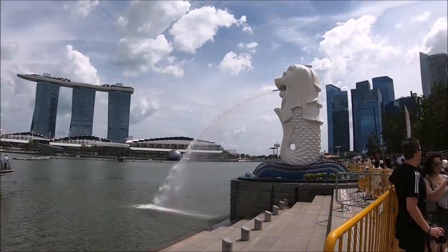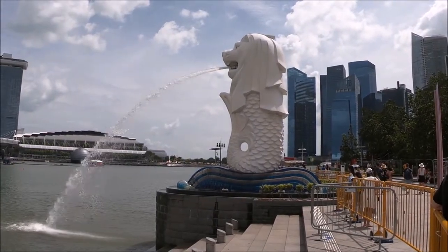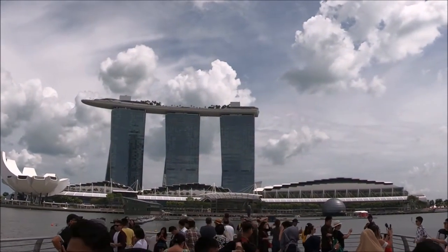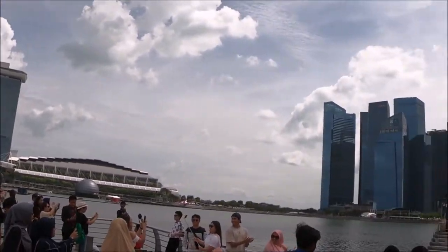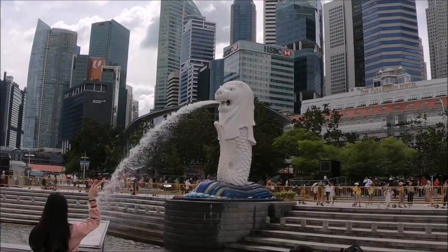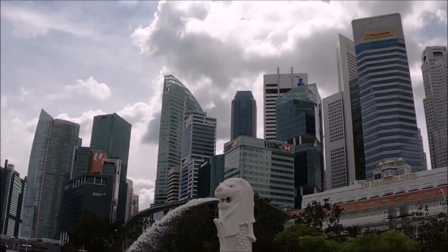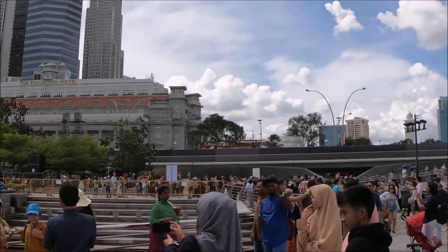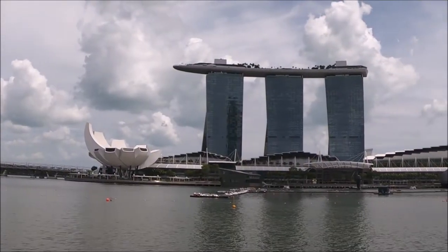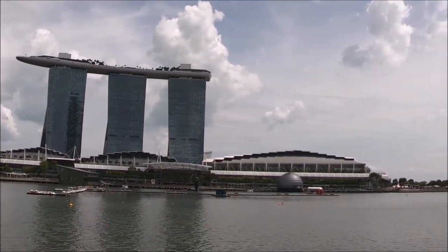Please note that this is a very popular spot with lots of visitors. If you'd like to beat the crowds and the heat, arrive before 10 a.m. While you're at Merlion Park, look for the smaller Merlion statue — also known as the Merlion Cub — which stands at 2 meters tall and weighs 3 tons. Did you know this was not the original spot of the Merlion statue? With the completion of the Esplanade Bridge in 1997 the statue couldn't be viewed clearly, so in 2002 the Merlion was relocated 120 meters away to where it stands now in Merlion Park, in front of the Fullerton Hotel and overlooking Marina Bay.